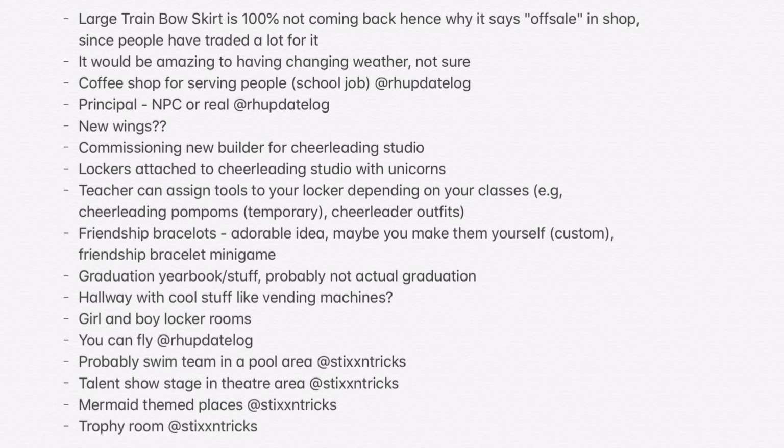And then graduation yearbook slash staff, probably not an actual graduation, since that would make it seem like you're actually leaving, but you're not leaving. And then hallway with cool stuff such as vending machines, and then girl and boy locker rooms on opposite sides of the hallway. And then you can fly at RH update log. It'll probably be a swim team in a pool area at Sticks and Tricks. It's a talent show stage in a theater area at Sticks and Tricks. Mermaid theme places at Sticks and Tricks. And a trophy room at Sticks and Tricks.